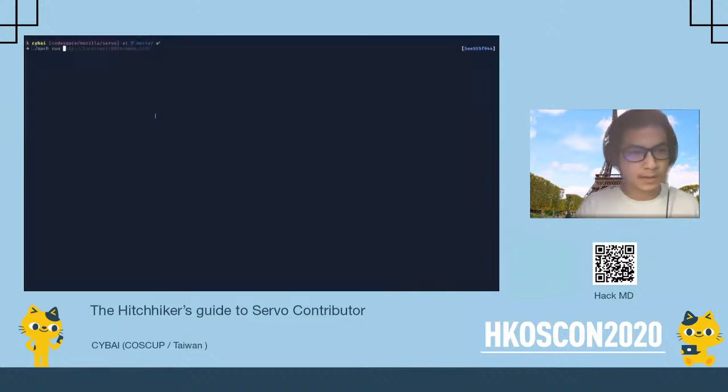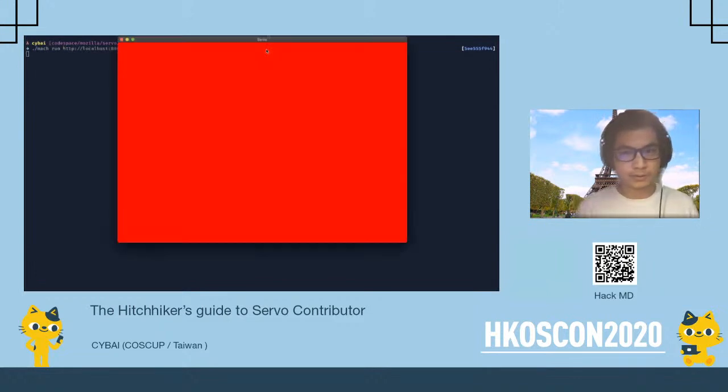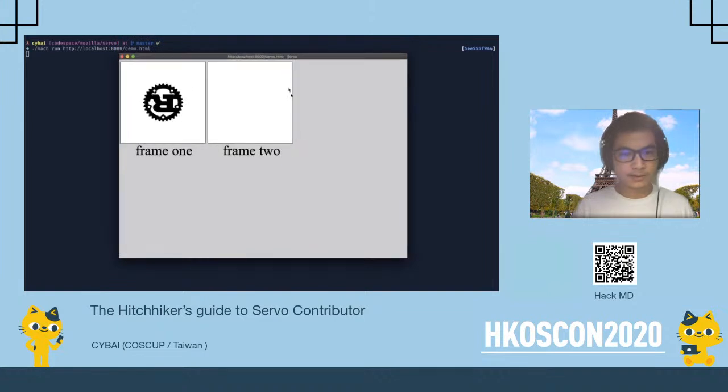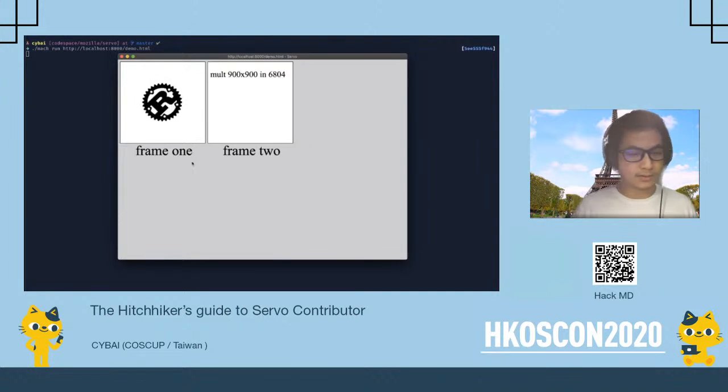There's a make script, and you can use run to have Servo serve the page. As you can see, the left side is the rotating Rust logo, rotated by iterating a for loop. And when calculating the 900 multiply 900 matrix in Servo, the left side rotating Rust logo will not stop. This is thanks to the parallel iframe design in Servo. This is the most impressive one for me.